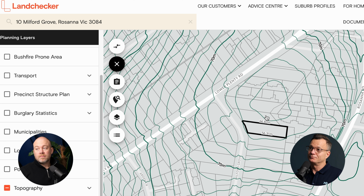Yeah. It's a good thing. But we've gone down there, we've stood on the corner, we've come around here a bit, and we've looked up the road. And the day we were there, this is in August 22, but I do remember it was a wet Melbourne day, and it wasn't raining at the time, but there was a lot of water on the road, so it's about as noisy as it's going to get. Yeah. As an example, and we sort of felt that it wasn't too bad.